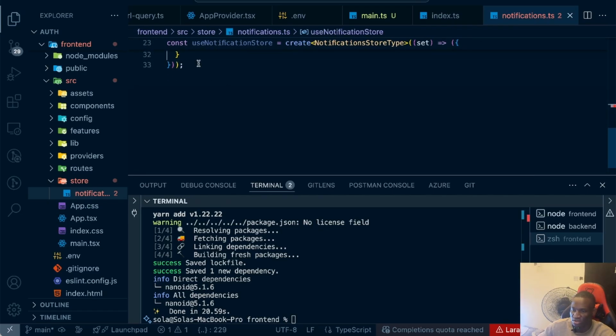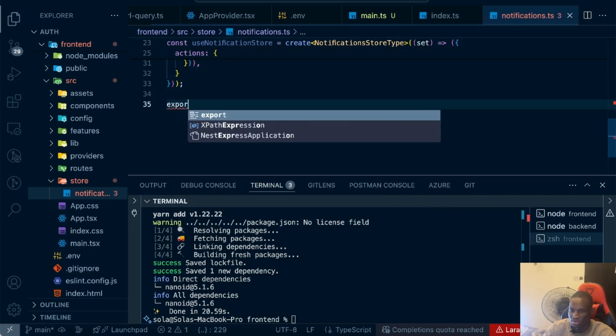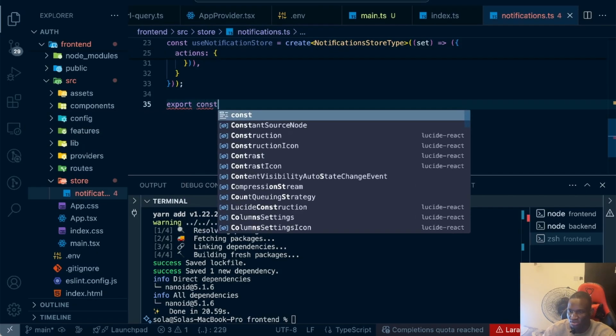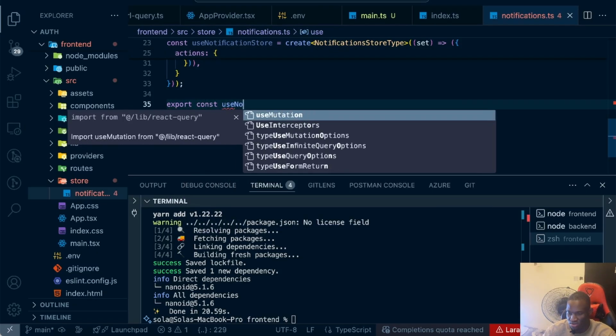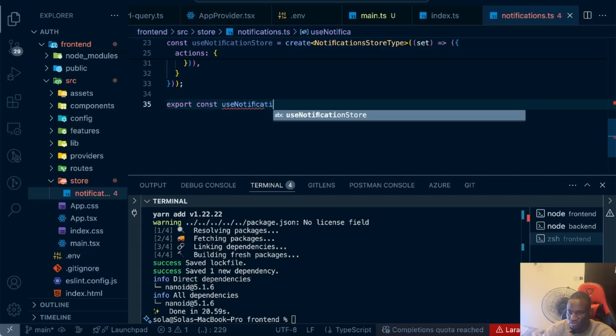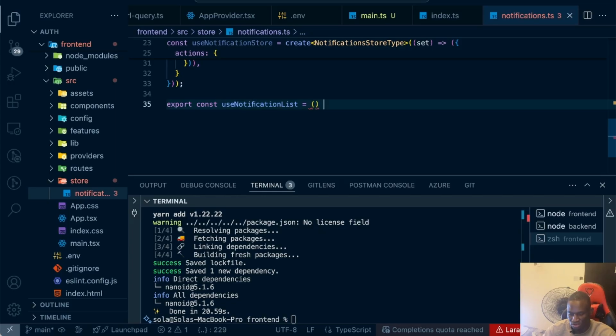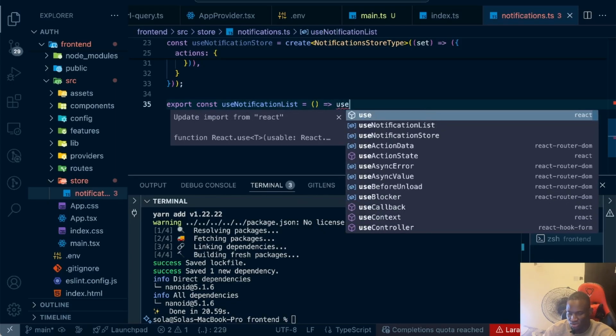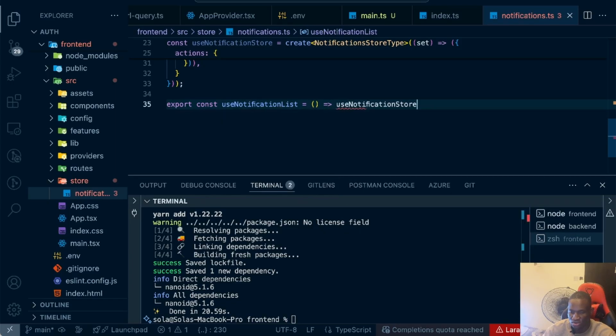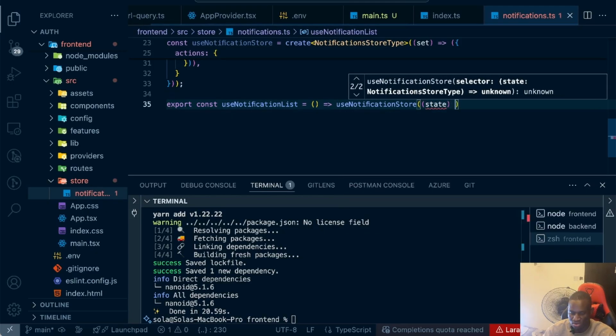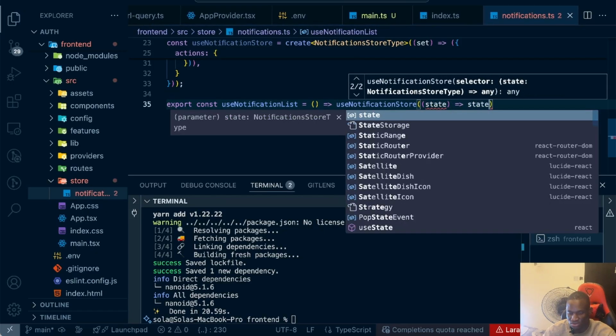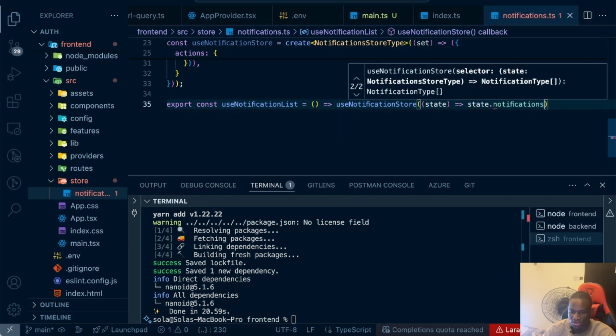We need to export this, but the way we're going to do it is different. So export const useNotificationList, and this will equal useNotificationStore. Right here we pass the state to that, and we map it to state dot notifications.